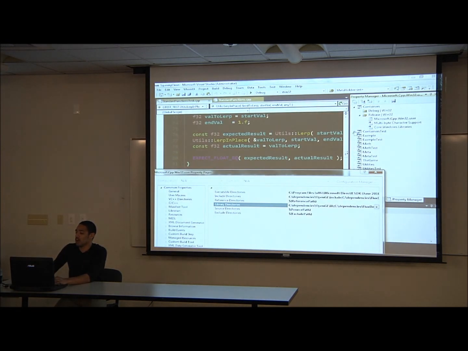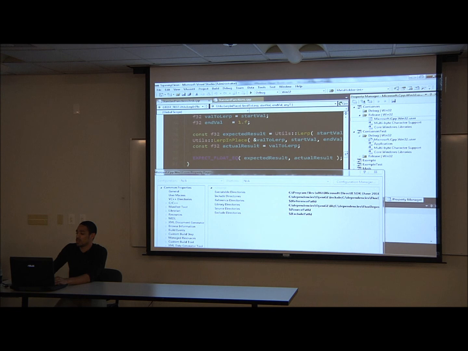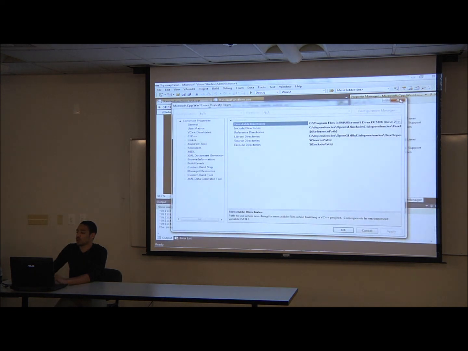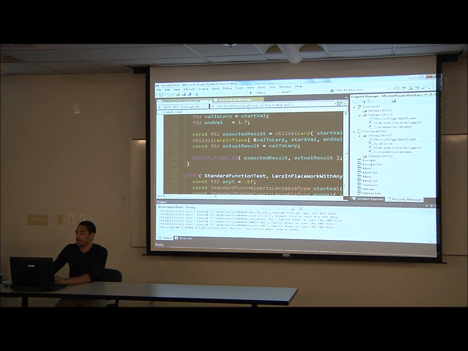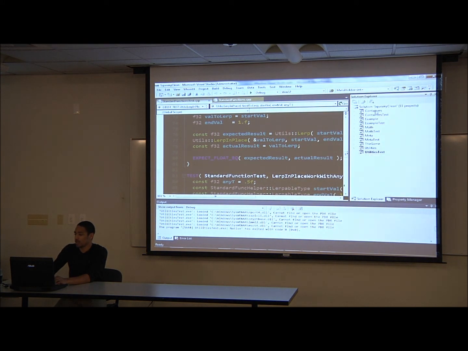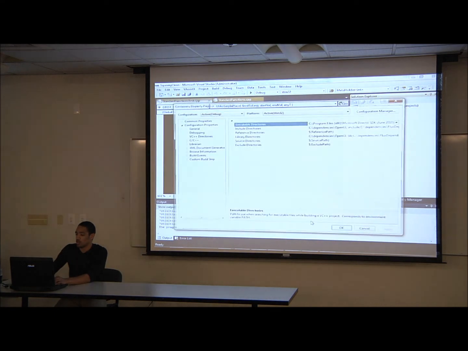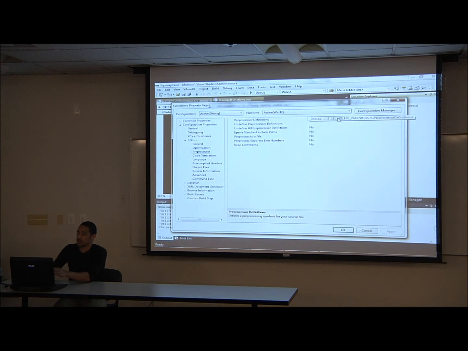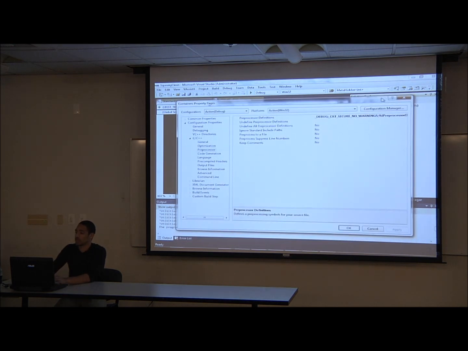So you see that all of these multi-projects, they all have a property sheet. So it would set it all across the board. So I wouldn't have to set it specifically for everyone. At the same time, if I wanted to go in and specifically do it, I could right click, bring up my properties, and I could go into any of these and set something specific to that project.